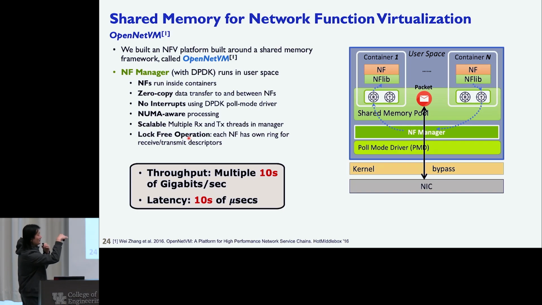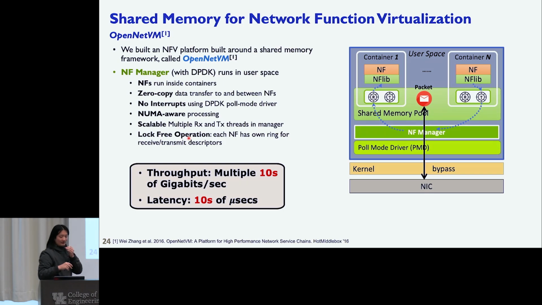There are several key innovations that make the networking between the containers very high performance. The first is that in the user space, there is an NF manager component that uses polling to move the data between the NIC and the user space shared memory pool, so that we can avoid interrupt-driven packet processing overhead and totally bypass the kernel, and we won't incur any overhead caused by the kernel. And second, OpenNetVM provides lock-free operations, basically that each network function has its own ring pair to exchange the descriptors, which is the key to enable the shared memory.